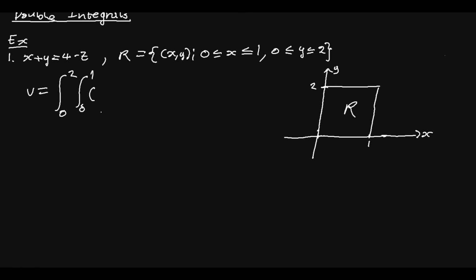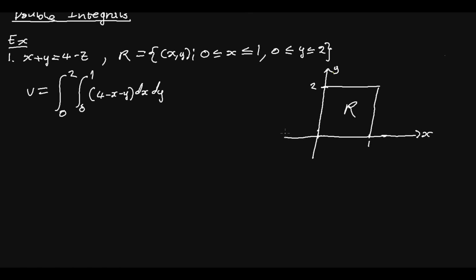So we need to have a z of xy here. So we will get it from this equation from the top there. So we make z the subject of the equation there. So it therefore means z is equal to 4 minus x minus y. So we're starting with the x, we end with y.